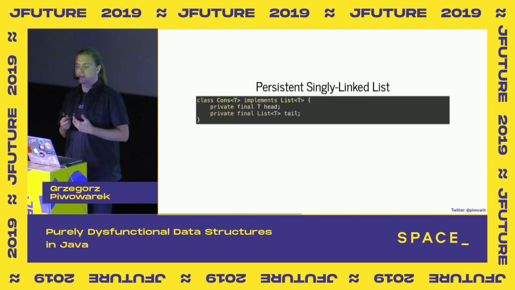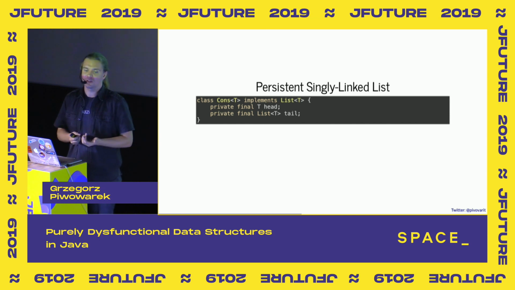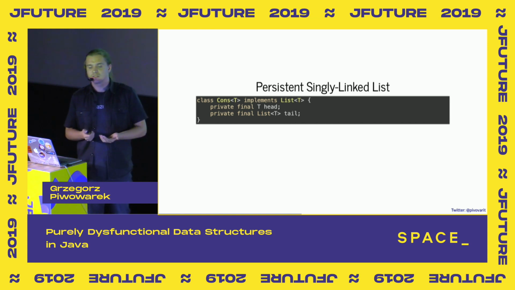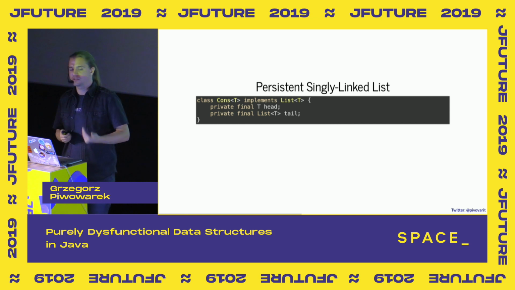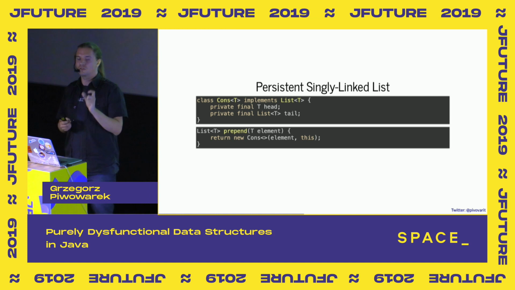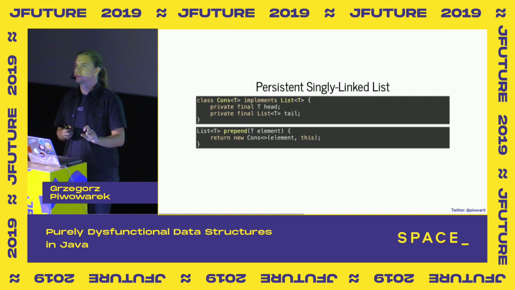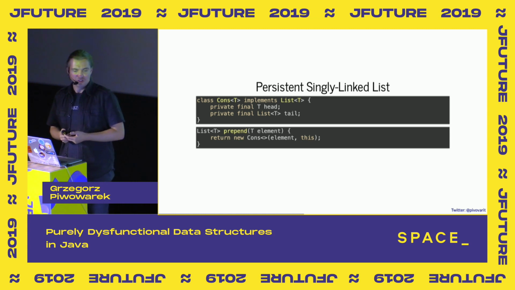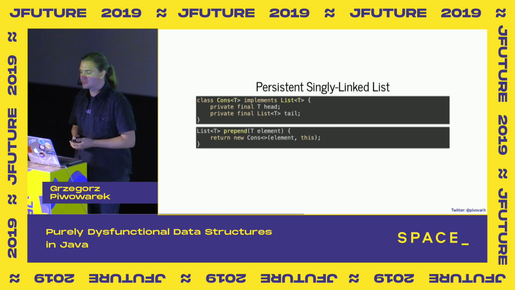Internally, a list is composed of a single element and a pointer to the previous version of the list itself. So imagine if you want to add a new element to such a data structure, you just create a new instance, add a new element, and point to this version of the list. And this is very easy. It doesn't copy anything. It's constant time as well. So this is what we really wanted from lists.